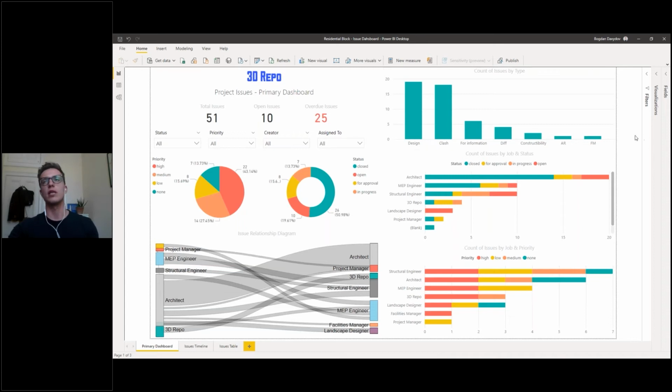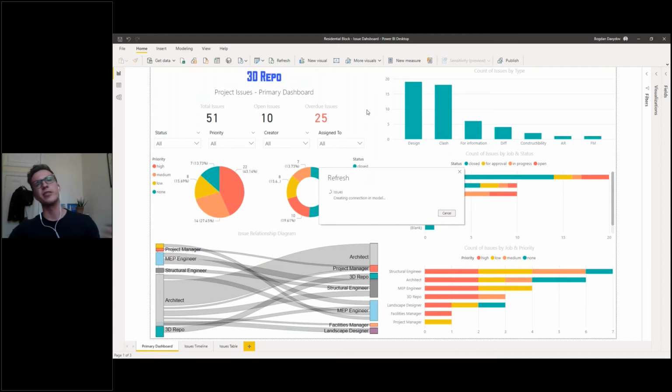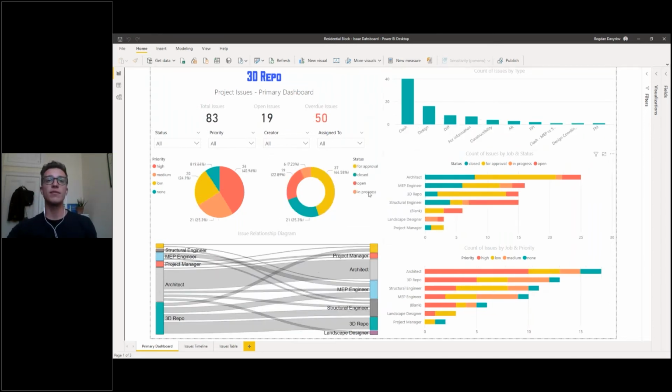People often use tools like Tableau or Power BI. This is Power BI as an example, and we're looking at the same projects and the issue status. Using APIs, I can refresh it and pull the latest data from 3D Repo. So within a click of a button, we make an API request, pull all of the information back, and have our dashboard update. And then we can see what's going on.